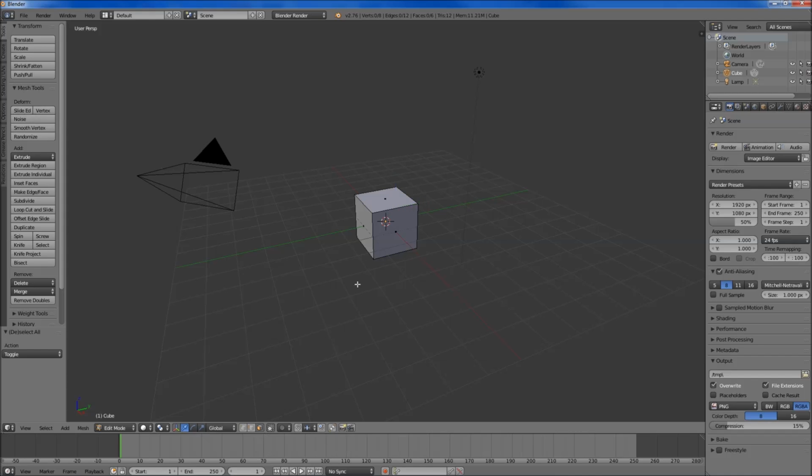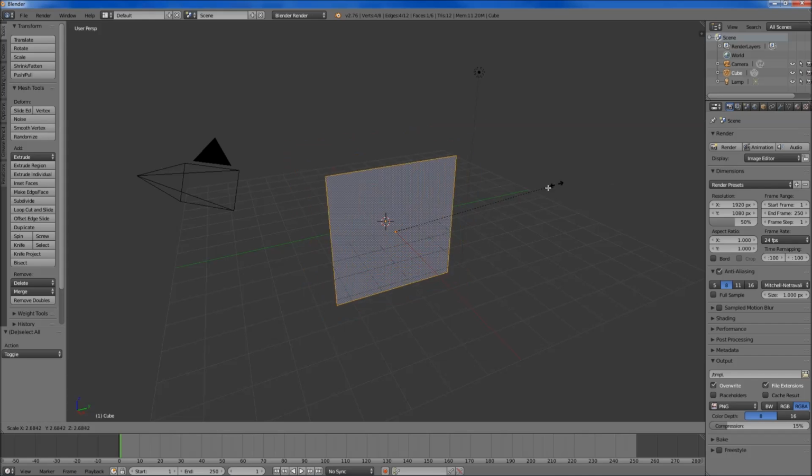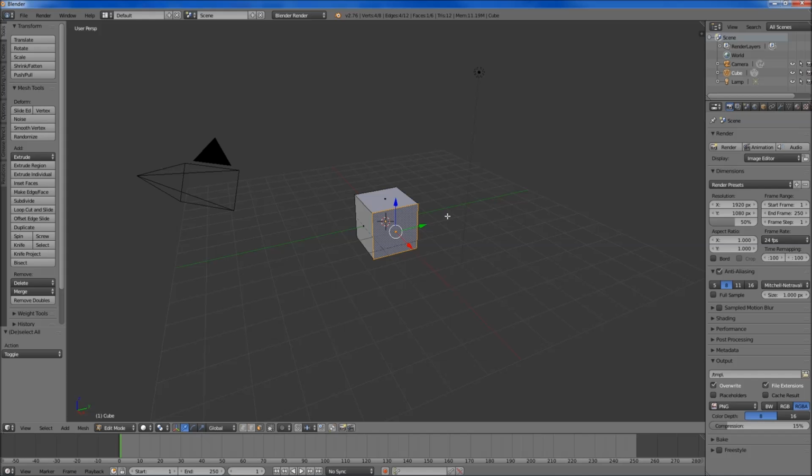I can right click on a face. So here I can basically do everything, because, well, I can't scale along, again, a face has 2 dimensions, just like an edge, but I can scale it, I can rotate it, I can move it, so you can transform objects quite a bit with this.